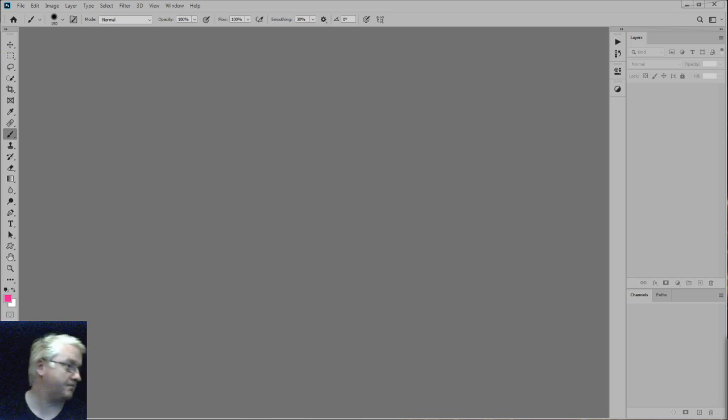Okay, I'm going to do a little thing Eilish asked about. I don't know if Eilish is there or not. If she is, she can pop in. She asked about the layers, the difference between layer masks and adjustment masks, and how you know which one to use. So I'm just going to show you.